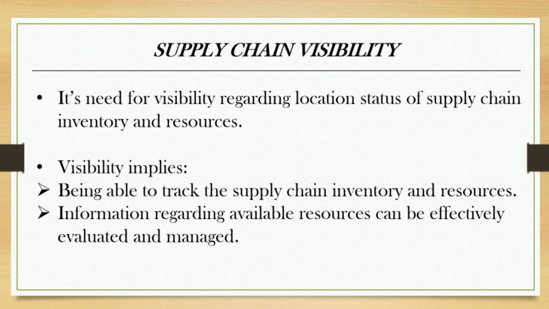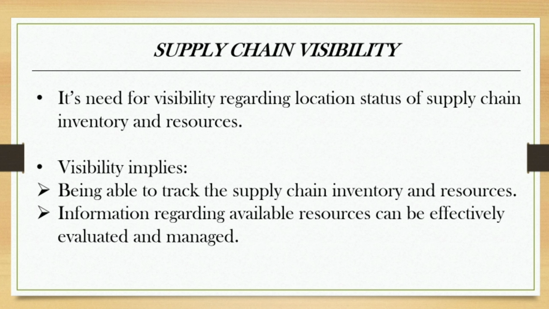The first driver of planning systems development is the need for visibility. It needs visibility regarding location, status of supply chain inventory, and resources. It improves the planning process sa pagbibigay ng real-time information about sa location and status ng resources and inventory. Visibility implies being able to track the supply chain inventory and resources.